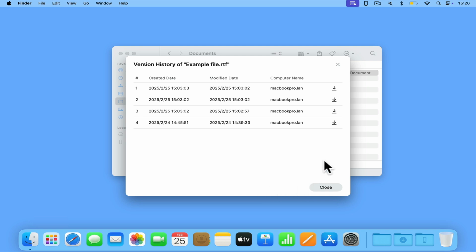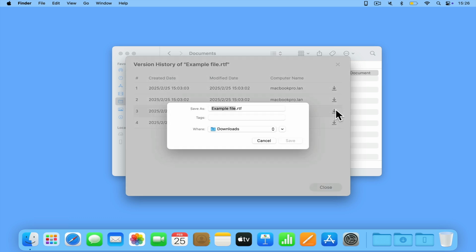We now need to select the version of the file that we wish to download to our computer. It's worth noting that restoring a version via this method does not offer these same options as using the BeeStation for Web portal. However, as this method gives you more control over where you download the previous version of the file to, it's probably safer to use.